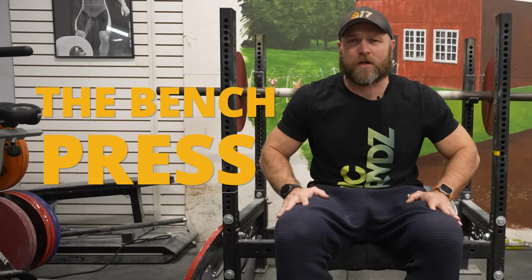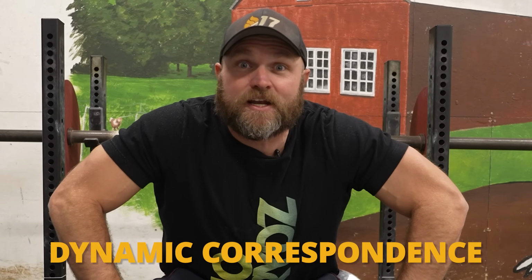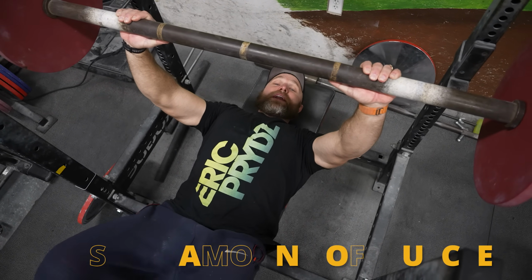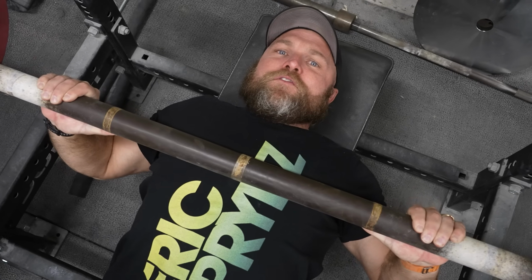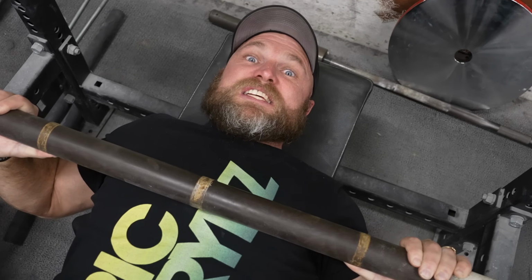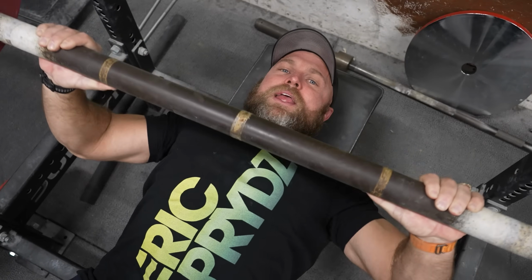And I can hear everybody going, oh, the bench press is so stupid. You're laying on your back. When does that happen in an actual sport? And this is because you don't understand dynamic correspondence. The bench press is a great way to force your upper body to recruit a massive amount of muscle at high speeds. And if you focus on that high speed and the intent to be as aggressive as possible during the concentric, that's gonna help you be more explosive in the upper body.